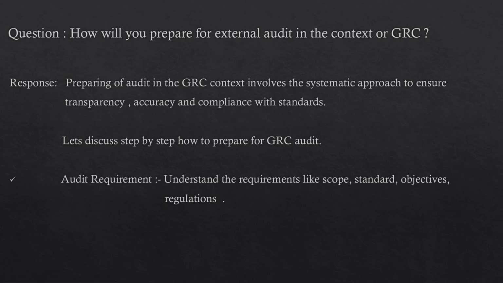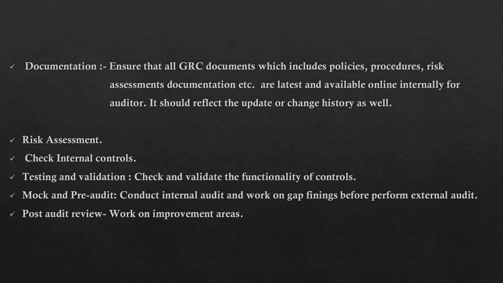First, try to understand the requirement, like what the scope, standards, objectives and regulations they would require. So accordingly, you can prepare. Coming to the next slide. Next is the documentation part. Ensure that all the GRC documents, which include policies, risk assessment procedures, documentation, etc., are the latest and available online internally for the auditor. It should reflect the update or changes history as well.